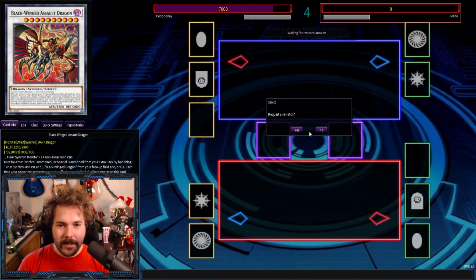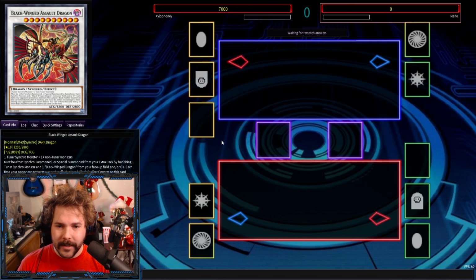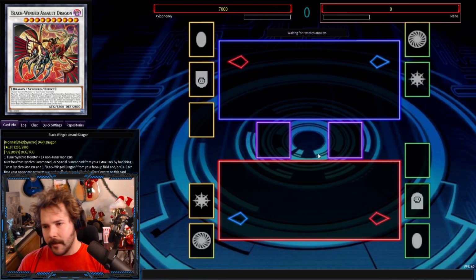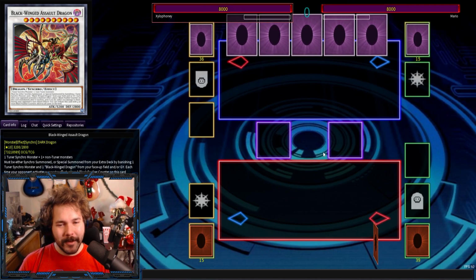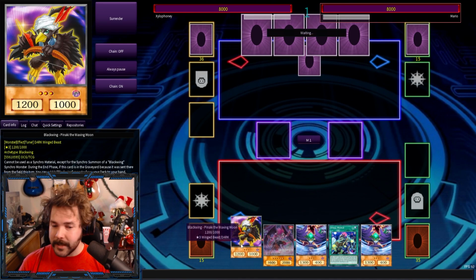Surprise, surprise. Yeah. Alright, rematch. Your choice. Yeah, let's do... I will promise right now I'm not going to do it again, so play accordingly with that information. Alright, I will go second this time. Great.